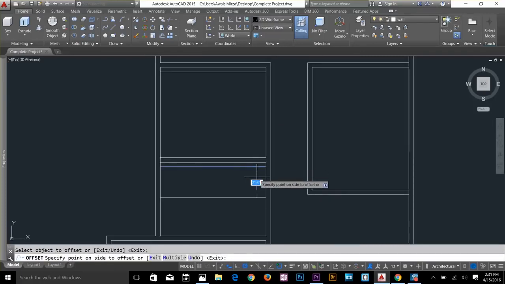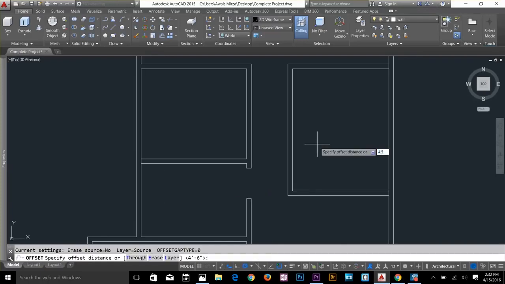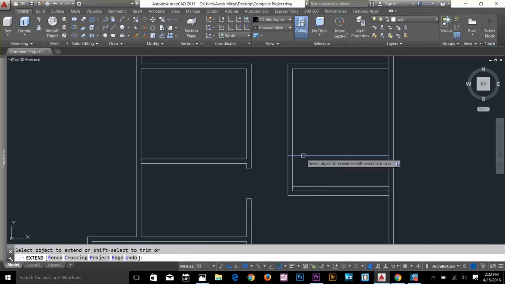That's going to give a door, and extend these two lines. Extend that as well. I'm not gonna use this for now, but I will just trim off these two lines. Offset 4.5 inch. Give another offset of 2.5 feet. Extend, and then just trim off.